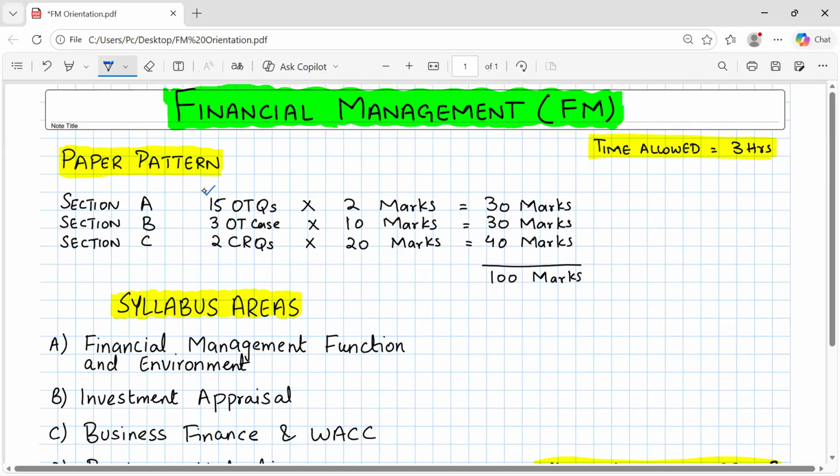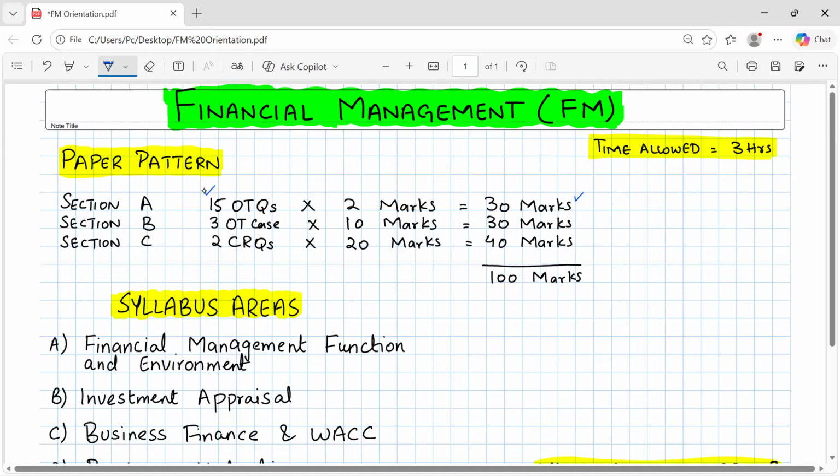Drag and drop questions, like you have to drag right statements to their respective right answers. Similarly, there can be blanks as well. Blanks basically means that examiner might ask you to calculate something and you have to enter your answer. You don't have to write any words, you just have to enter the numerical answer. So such type of questions can also be tested. Each question carry 2 marks. So total 15 objective type questions, each question carry 2 marks. So in total, your section A will be of 30 marks.